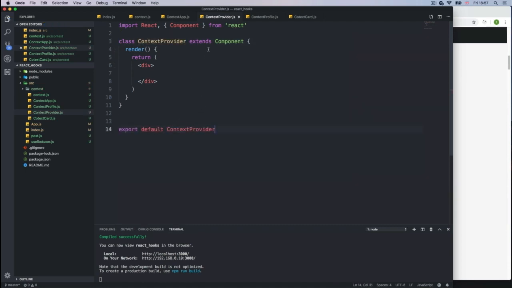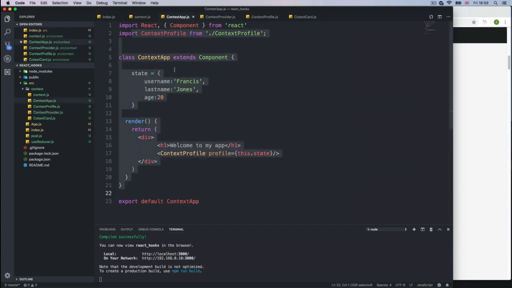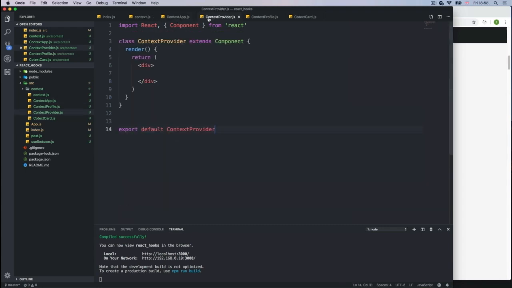And again, you could do all this logic on the main app, but I don't want to do that. Okay, so the context provider is going to handle all the store, or the properties that we're going to be storing and sharing through other components, right? It's just an HOC. Okay, so first, what I want to do is share a state with a profile. So we have it right here.